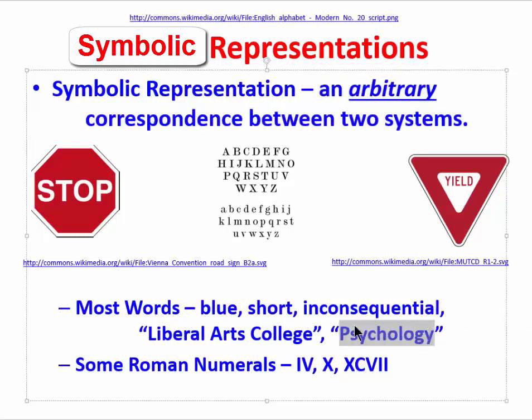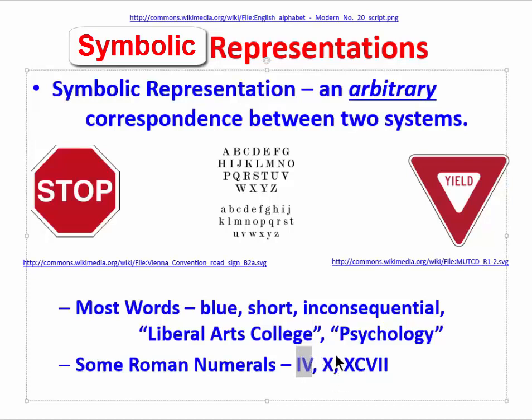Let's return to another example now. We'll come back to Roman numerals, because we saw in the preceding slide that we had a few examples of Roman numerals that were bearing a physical resemblance to their referent. Those were analogical. Those were the numbers 1, 2, and 3 in Roman numerals. Here, we now have the numeral 4 using Roman numerals, but I know that only because I learned that arbitrary association sometime when I was in grade school. Notice that we have one vertical line, and then two of these lines that have an orientation that is not vertical. And yet that particular ensemble refers to the numerosity 4.